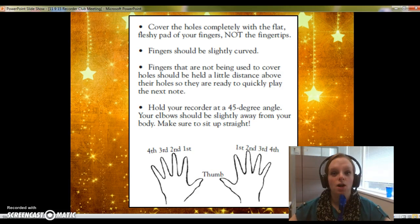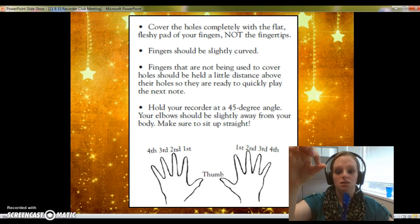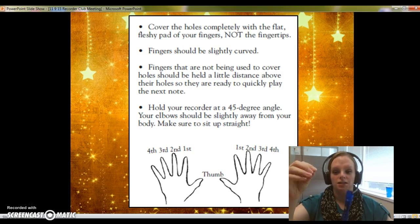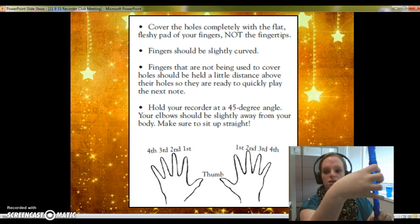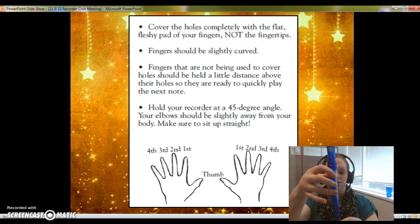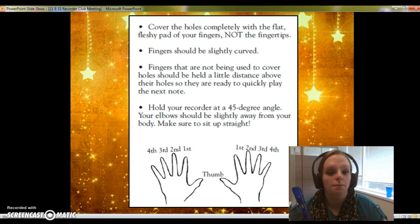Alright, so as we move on, you have to make sure that you cover the holes completely with the flat, fleshy part of your fingers, the pad of your fingers, not the fingertips. If you use the fingertips, you will get an airy sound, and it does not sound good. Your fingers should be slightly curved. Again, this is what this looks like. My fingers are slightly curved, and they're covered by the flat, fleshy pad of my finger. Fingers that are not being used should definitely hover or be held a little bit of a distance above their holes so they are ready to quickly play the next note.